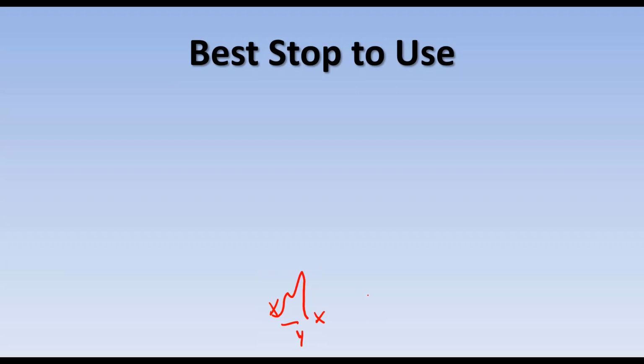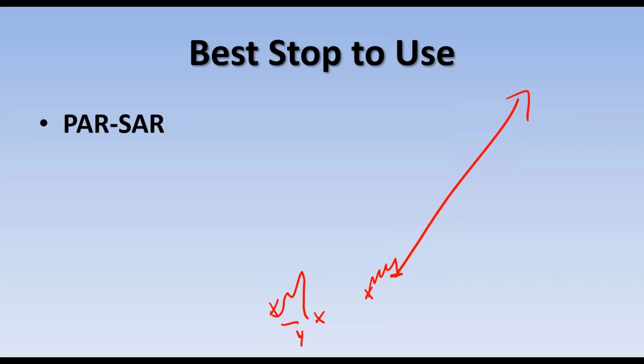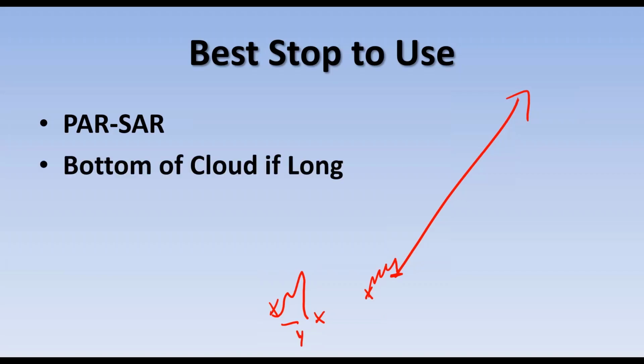Or worse yet, you get in at X, you don't have a stop, and it goes up, and then all of a sudden it pulls back. You decide to get out here, and then it goes like this. That's premature profit taking. If you suffer from it, there's a drug that can fix this problem. It's called the parabolic SAR. It's a free indicator. Learn how to use it. It will change your life if you learn how to use it properly.